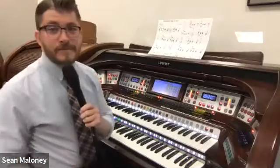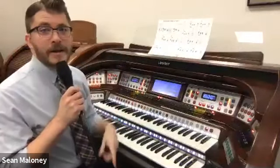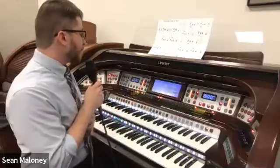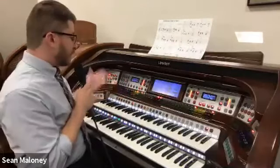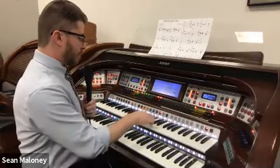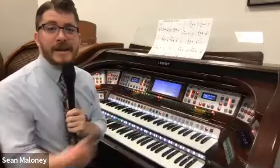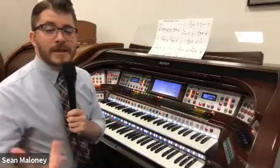Okay, that's a shortcut. So that's just kind of a trick you can write down and use on any song. Doesn't have to be for this. So what I'm going to do now is pick a sound that I like for the right hand, and I want another piano. I'm going to play it exactly like I played the last one because I want the same feel.